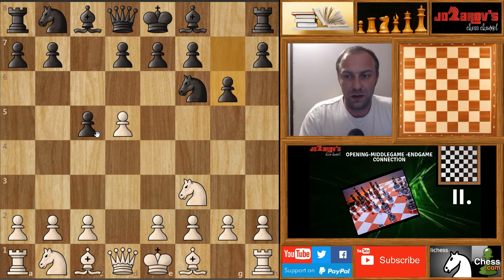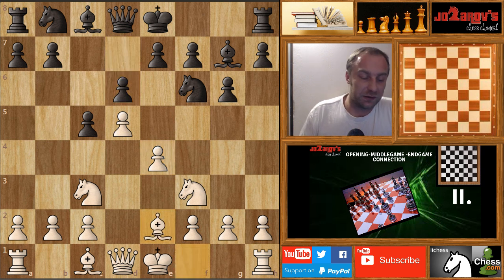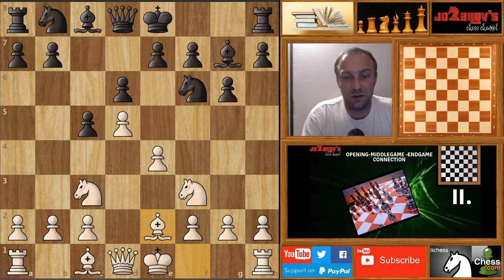So here Voltolini played g6, knight on c3, we have bishop on g7, and now e4. Here we have d6, and now bishop on e2. And let's now remind ourselves again about the opening principles. Of course you should develop your pieces, you should try to castle and move the queen from the first rank, try to connect your rooks, and of course try to move your queen with some meaning. Of course you don't want to play early with your queen in an opening, and when you move the queen, try to do it with some impact. So let's see now the continuation.